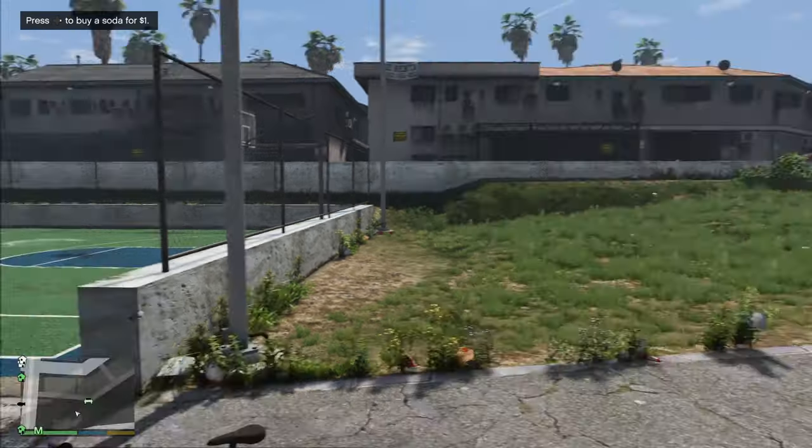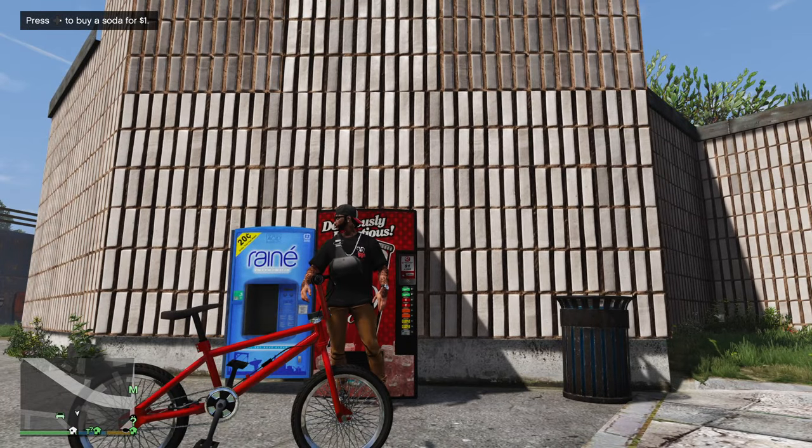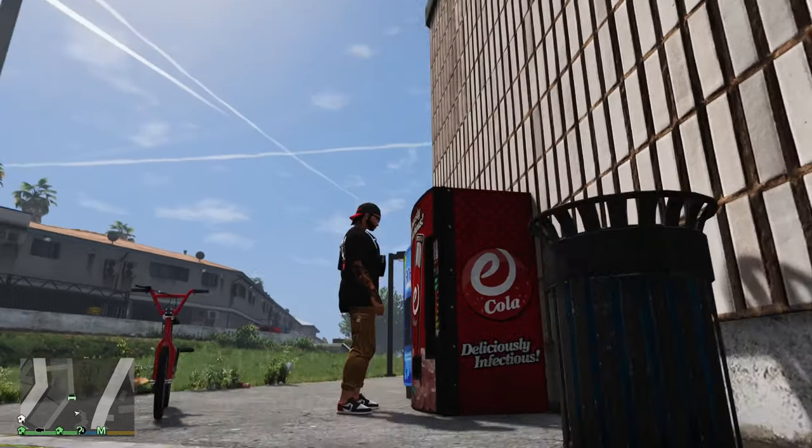All right, let's go ahead and see if we can buy something out of this vending machine now. And you'll notice in the top left hand of the screen, it says press right on your D-pad to buy a soda for $1. Let's go ahead and get a nice, delicious one.